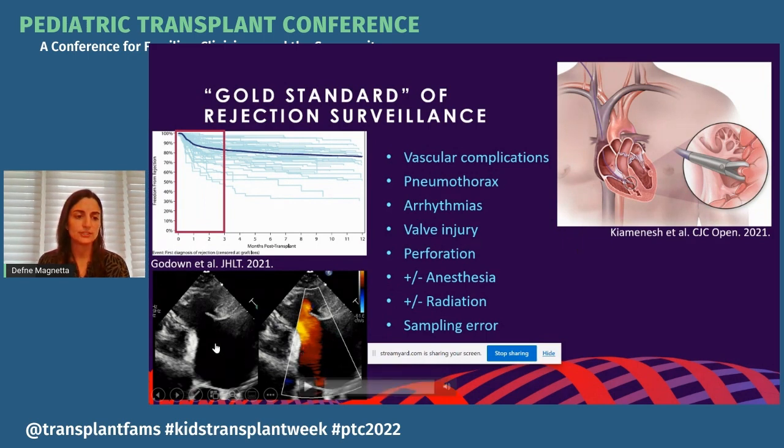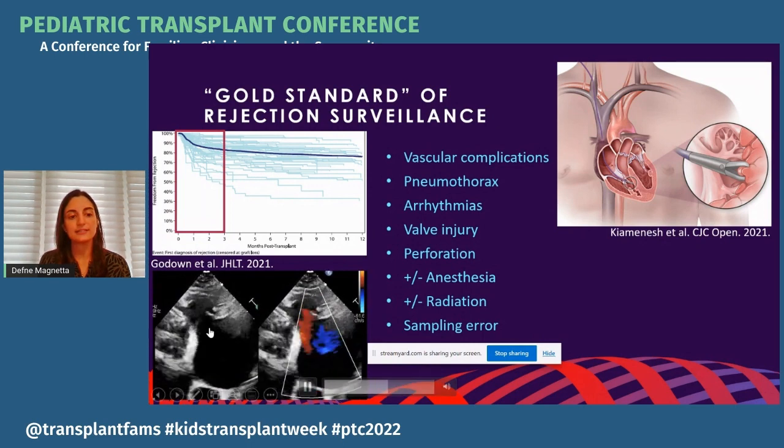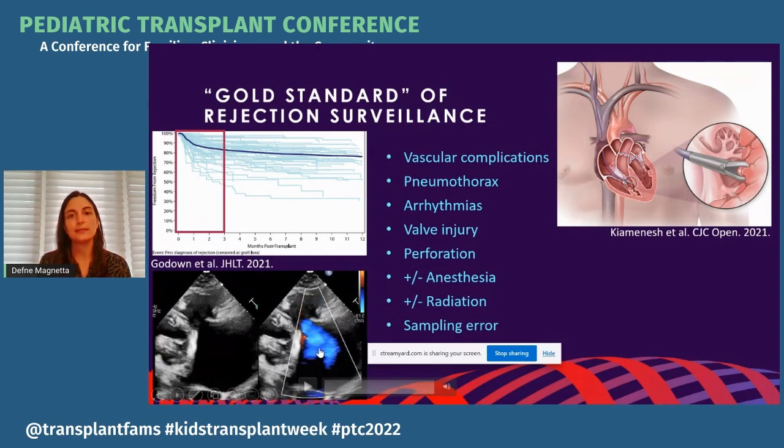Here I have an example of a patient, an echo that shows the tricuspid valve here in 2D on the left, and then on the right with color through it. So red is the normal flow of the blood across the valve, and blue is leakage back through the valve. And as you can see, the valve does not really come together nicely, and there's a good amount of leakage, and this is from repeated biopsies causing damage to the valve over time. Also, especially in pediatric patients, there may be a need for anesthesia, and depending on the anatomy of the patient, there may be a need for using some radiation with the cath procedure. And then there will be a sampling error, as you can imagine.